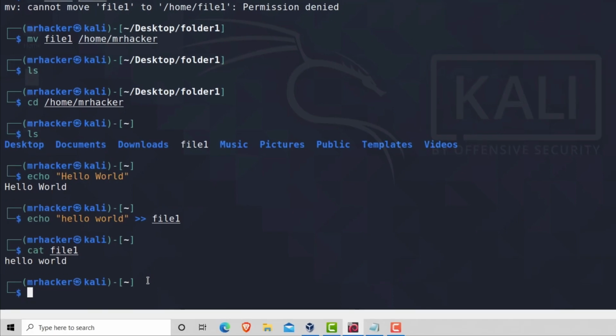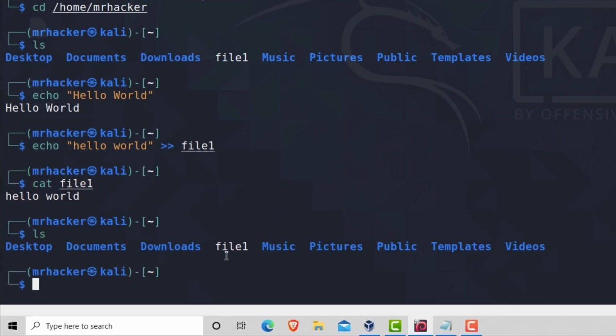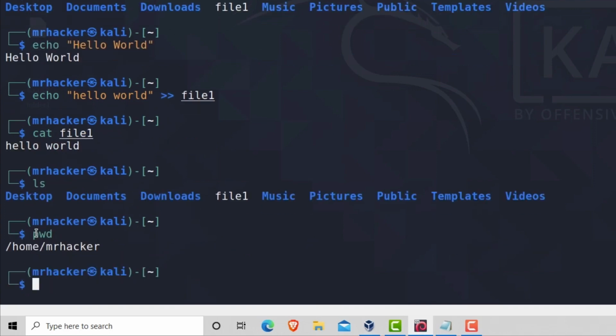So now that we learned how we can create empty files, how we can write things in empty files, how we can switch between different directories, how we can copy files, move files, and all of that, let's also see how we can delete files. For example, we're in our /home/MrHacker directory, and we can confirm that once again by typing pwd.